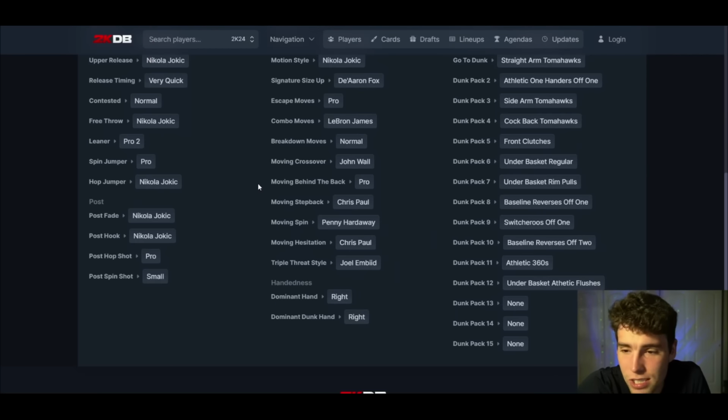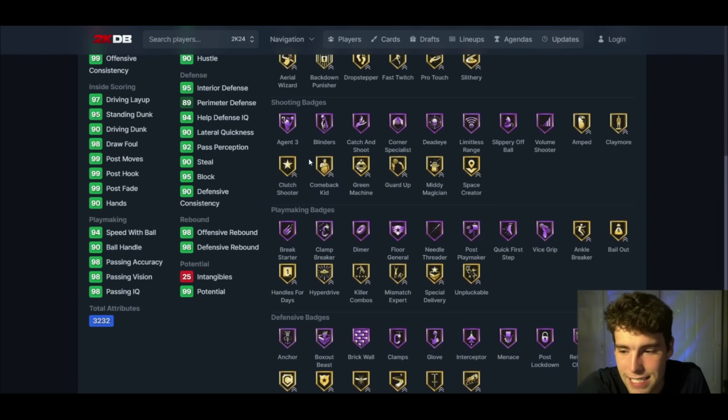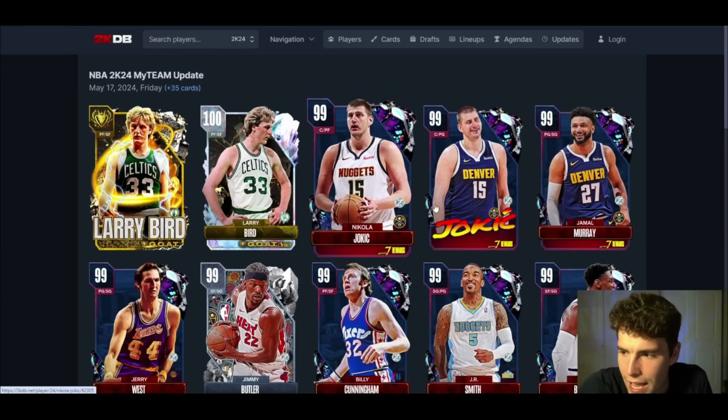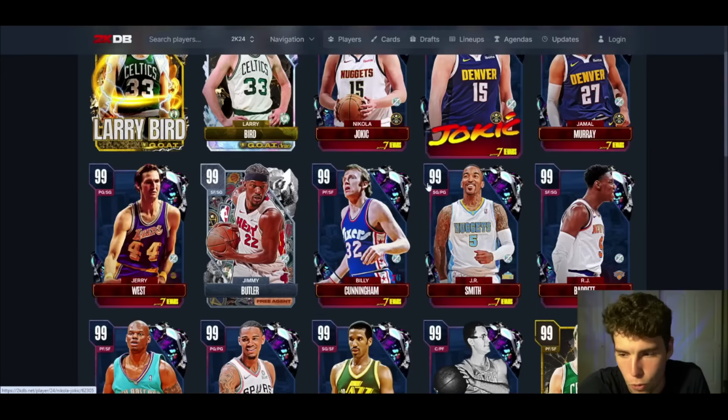Power forward center Jokic, again, the same card, literally exactly the same. Just different positions. He has power forward and center. Just depends on what you're wanting. Obviously, the point guard Jokic is your better option. But some people might honestly rather play Jokic at the power forward position.